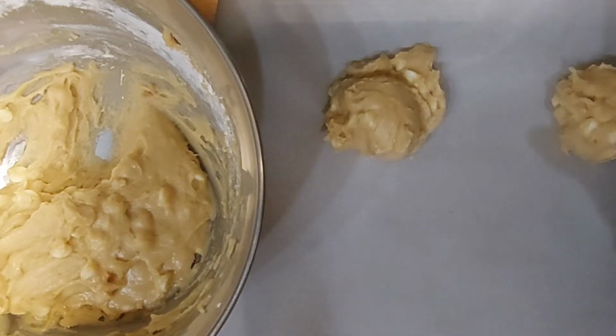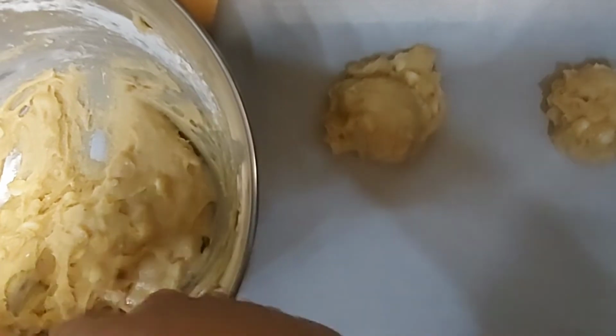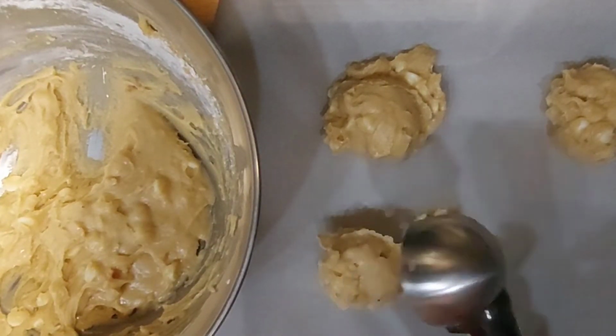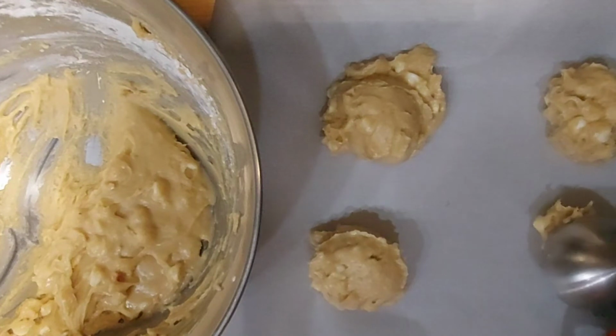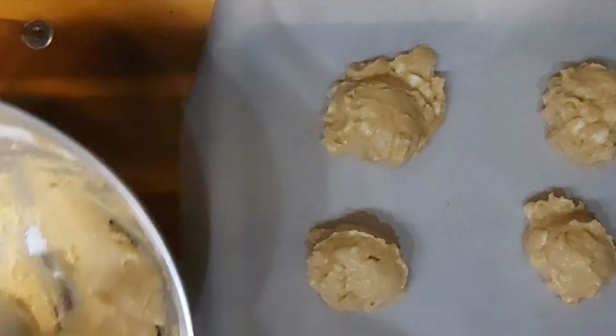That's the beauty about versatility. You want to be able to be versatile, and that's what I want. I want my recipes to be versatile, and I want to give you guys different ways that you can do things. And you don't have to go out there and buy expensive things to make delicious, tasty food.